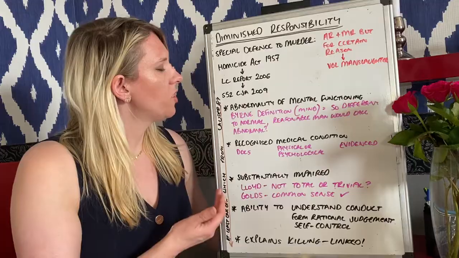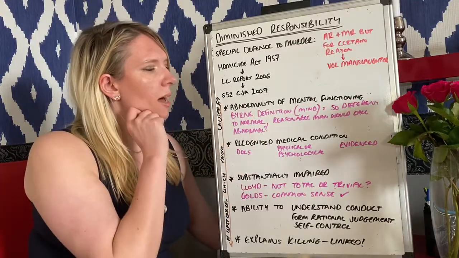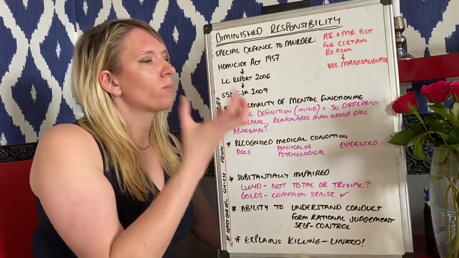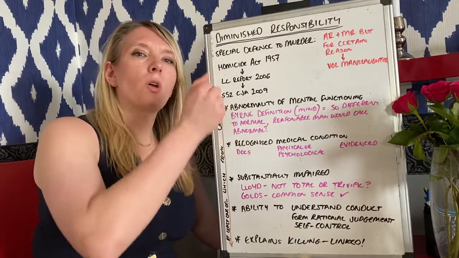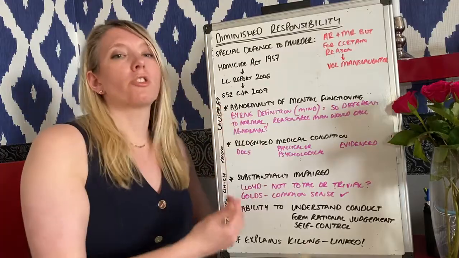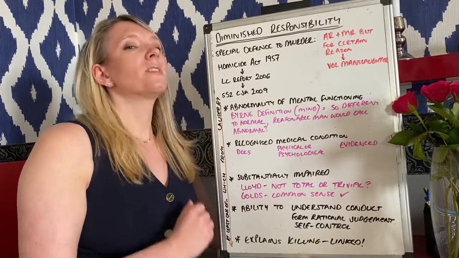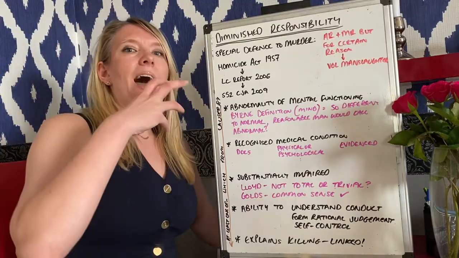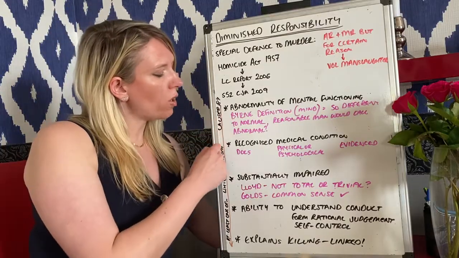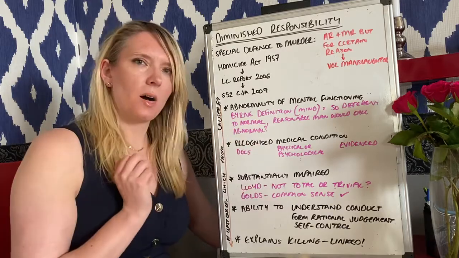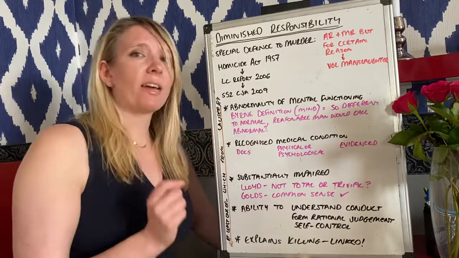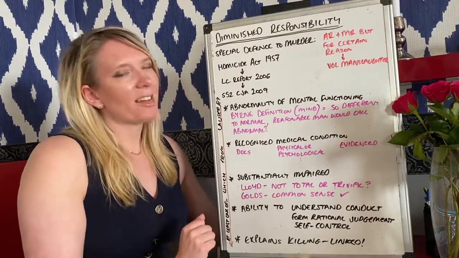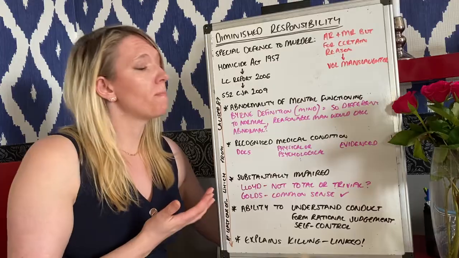So the 12 members of the jury would have to discuss between themselves, do we think the way that person's mind was working, the way their brain was working, is so different to an ordinary person? It is not ordinary and therefore abnormal. So that's very much a question for the jury to decide. Now, that abnormality must be caused by, so it must link to the next part. It must have been caused by a recognised medical condition. And I've kind of tried to break those down into 3 points that are worth making.